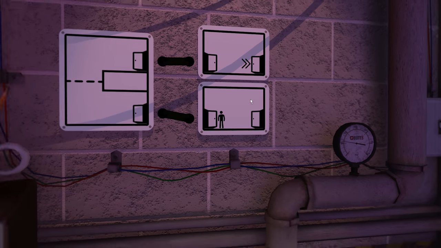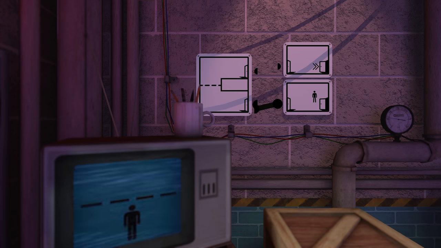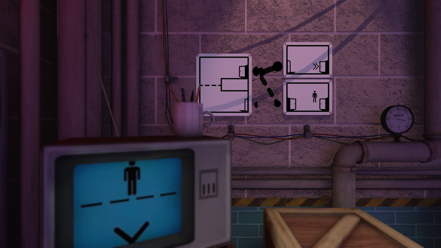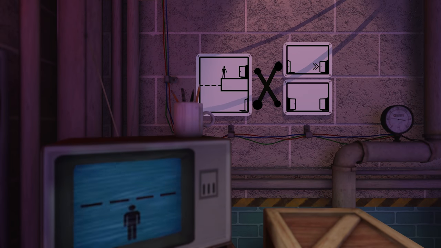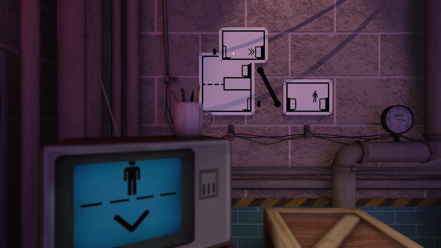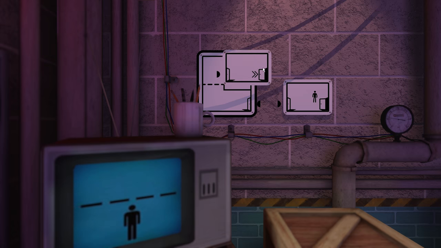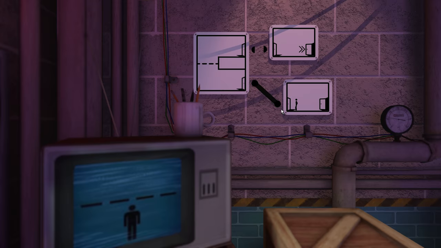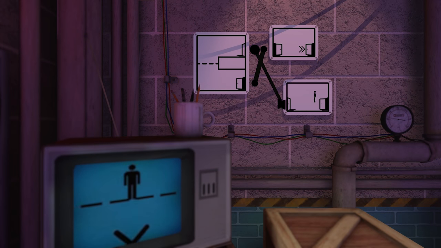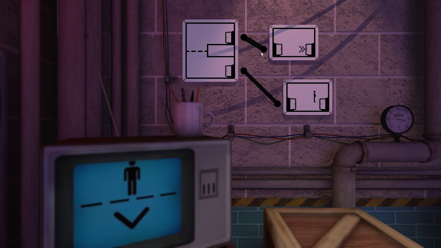Wait, why don't I just. Oh, I see. It needs to be connected. Okay, I don't care that they're overlapping. Just let me in. I can't do anything. There's nothing I can do. Okay, he's on top. And then they're like, here, move him down. Okay. Done. I can't. There's nothing I can do.